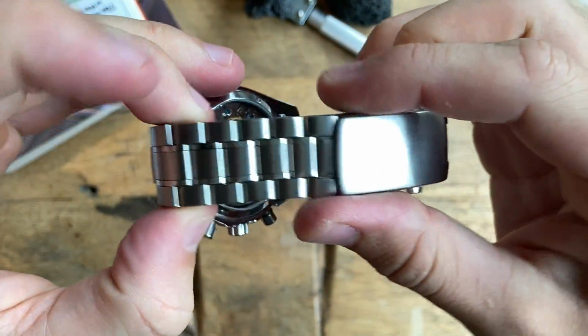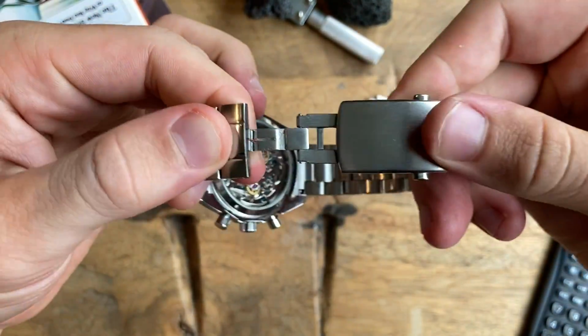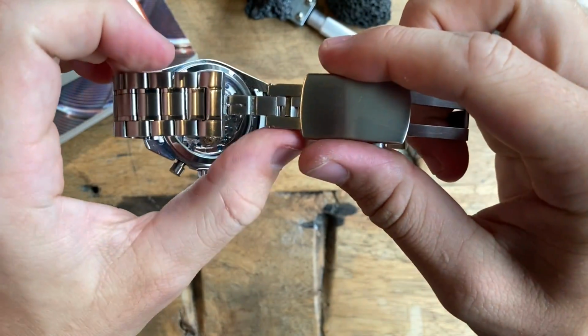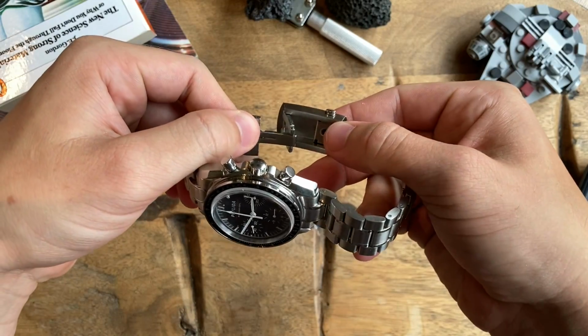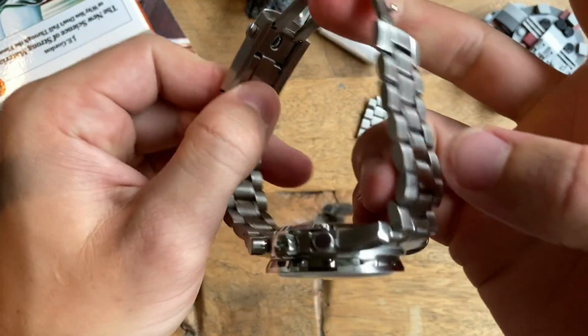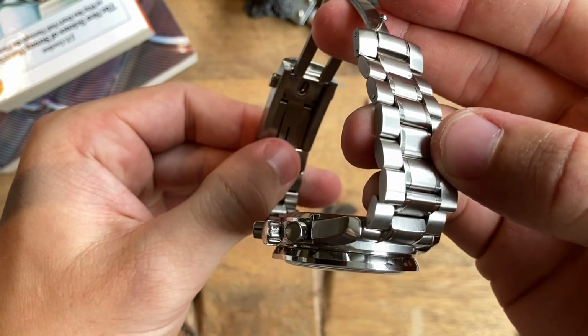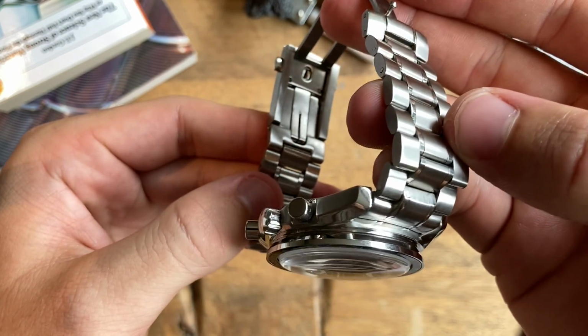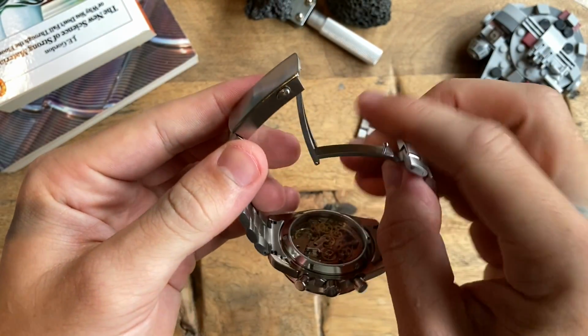An interesting addition to this bracelet, which isn't featured on the original Speedmaster, is the addition of a diver's extension. This diver's extension is about 1 inch or 2.5 centimeters and is quite a lot more than the typical sweaty day extension found on most sports divers. Although I could never imagine or recommend taking this Phylida diving with you, I have found a use for that diver's extension, which I'll show you in a little bit.